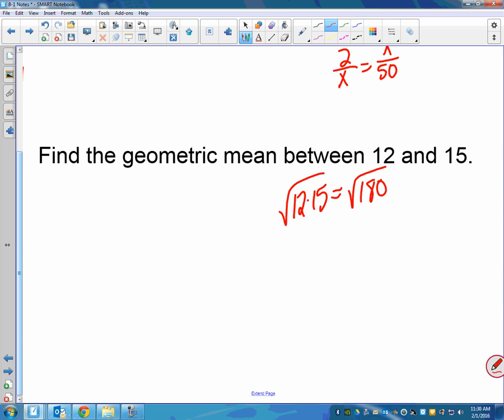Yes. But there are some shortcut ways. You know how to tell if a number is divisible by 2? How do you know if a number is divisible by 3? You add up all the digits, and if that equals a number divisible by 3, then it's divisible by 3. The same thing works for 9. If you add up the digits in a number and it adds up to a number divisible by 9, then that means 9 goes into it. It's not really needed for 180, but for really big numbers, it's sometimes really nice to know.